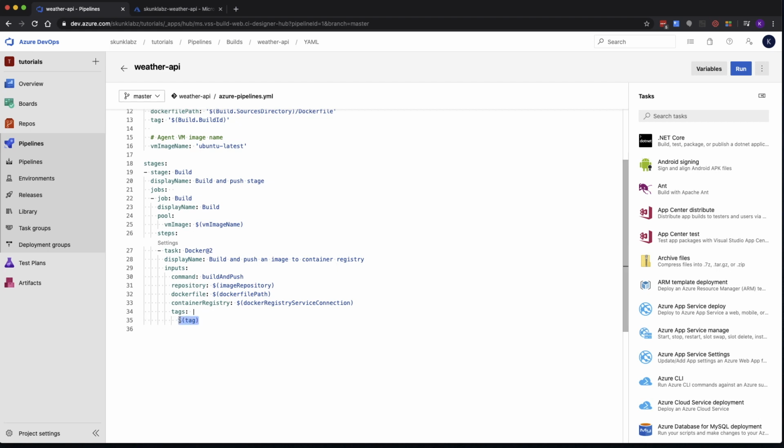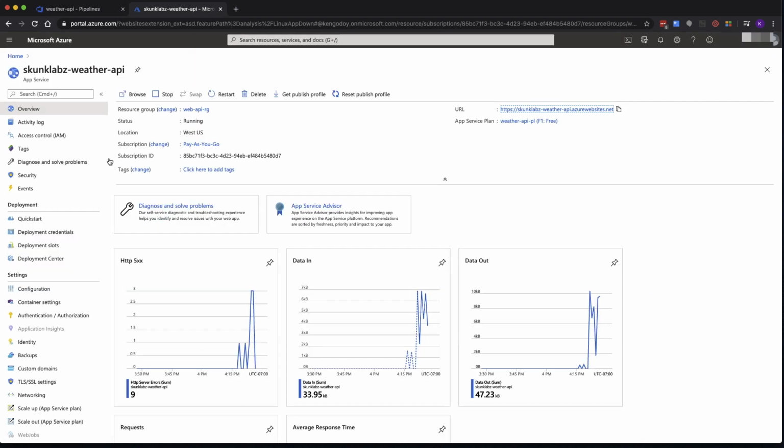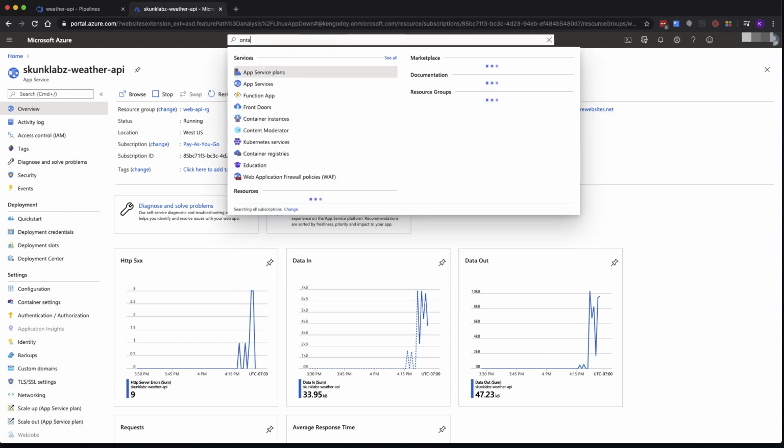Down here, we see that it automatically sets a tag. I didn't specify one, so it's automatically giving it a tag, a number. And I found that out when I went into the container registry, ACR.